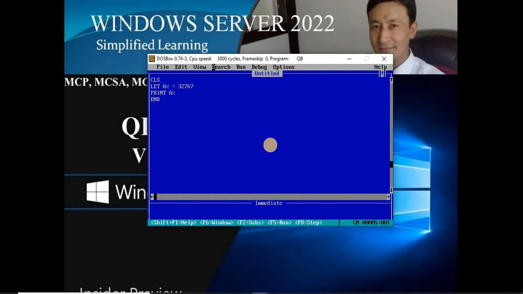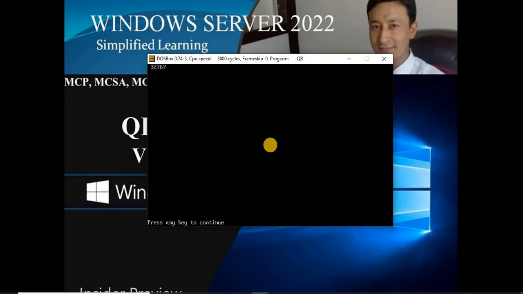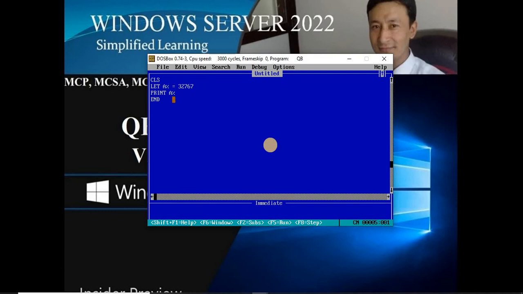Now, if I run this program, you'll notice that it displays the exact value that we stored in the numeric variable. But what if I try to exceed the limitation? Let me make it 32,768. As per the rule, for storing a numeric value in an integer numeric variable, it was not allowed. That means it should go for the negative value.